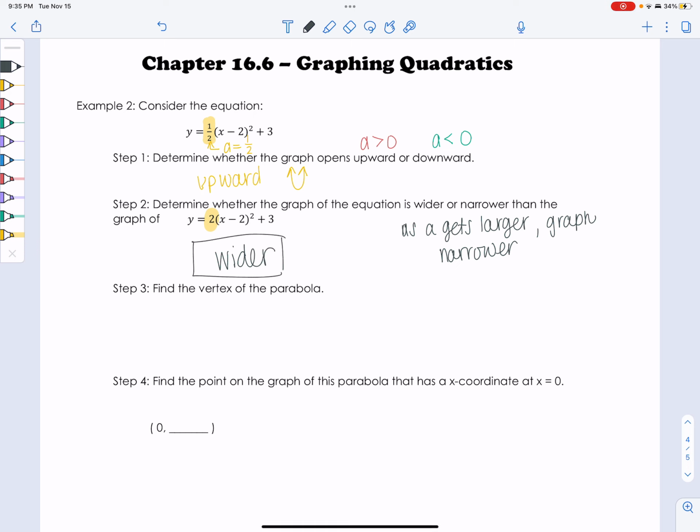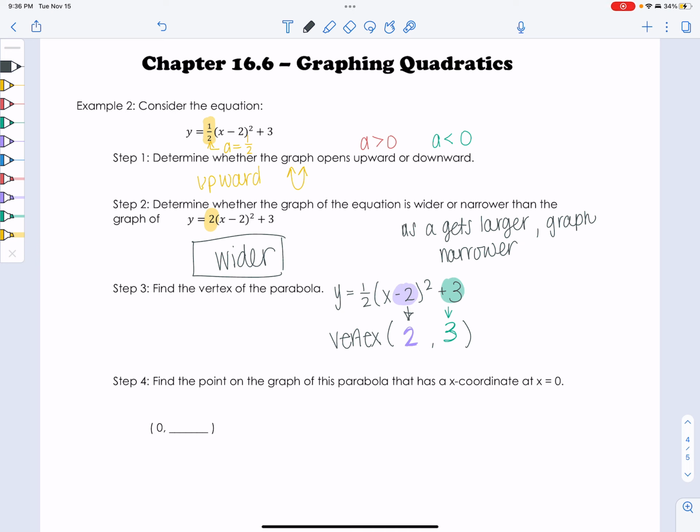And then it says find the vertex of the parabola. Well, thankfully they gave me it in vertex form, so it's really not that hard to find, or not as hard. H, K. Remember, H changes signs, and so H is going to be 2, because it was negative in the formula, it changes signs. K stays the same, and so I'm going to get 3. So the vertex is going to be the point (2, 3).